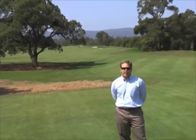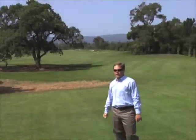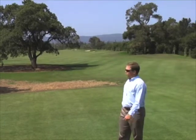It's an example of another tee area that we've built to work on various shots and their shape off a tee box area. As you can see behind me on my right shoulder, we have a beautiful California oak that requires a draw off the tee. This is a shot that we'll see commonly in competition where we have to be able to stand up and shape the ball right to left or left to right.